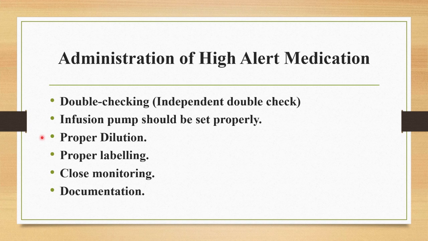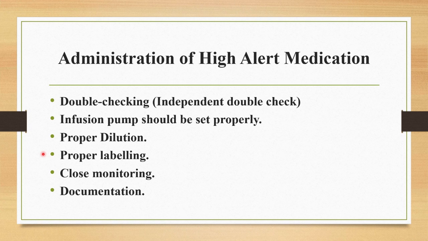The third guideline is proper dilution — none of the medicines should be administered as is; all medications need to be diluted as per doctor's order before administration. The fourth is proper labeling — all high alert medications should be labeled with a red color high alert sticker, and concentrated electrolytes labeled accordingly. The fifth is close monitoring — whenever a patient is receiving high alert medications, they should be closely monitored, such as by connecting a cardiac monitor. The last one is documentation — after administration, everything needs to be documented properly.